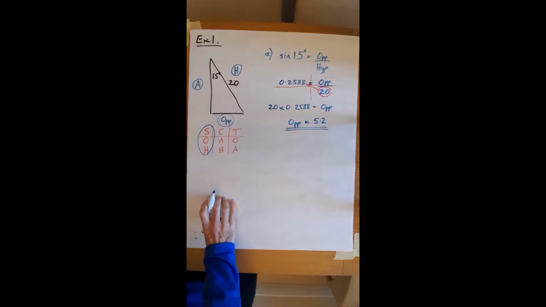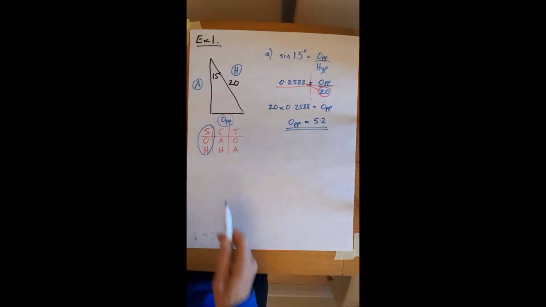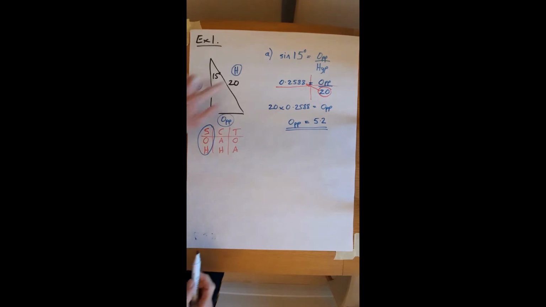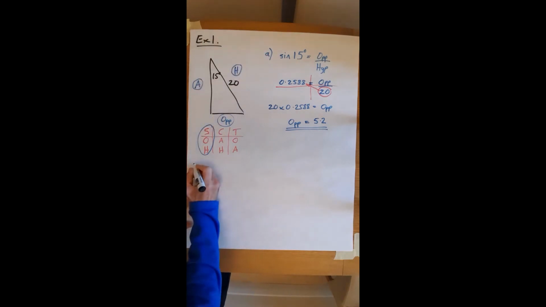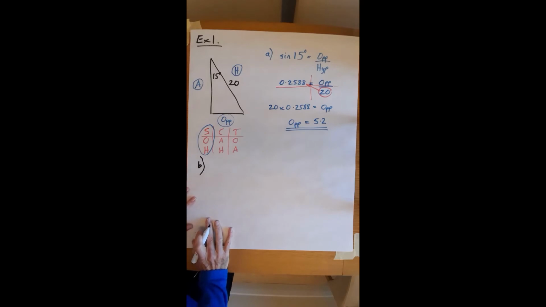All right, I hope that lot makes sense. If you're not sure what I've done, you can stop, pause, rewind, and just go through things again and again until you're comfortable with it. So what I need to look at now is part B. This was part A. So part B, I'll squeeze it in on the bottom of this sheet.